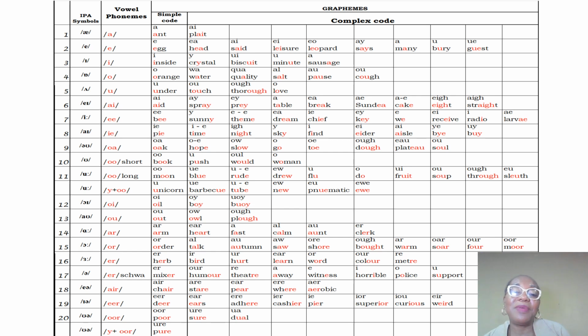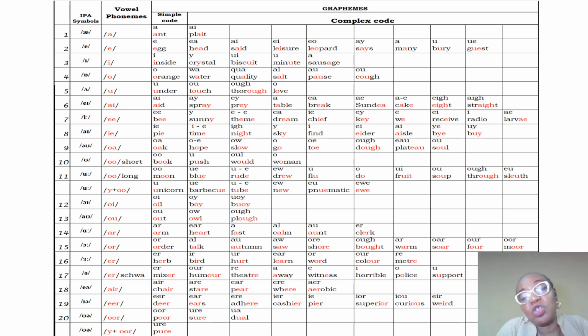And when I got to the word "leopard", I said, how do you pronounce this word? Of course, I got the wrong pronunciation. And then for "leisure", I also got the wrong pronunciation. But those are not correct. The sound is the short e, so it is "leisure" and "leopard" and "says". Okay, all of those are examples. So you can go through the words in the chart and use that to practice your sounds.